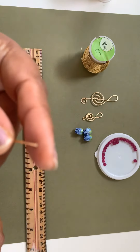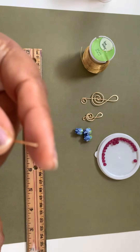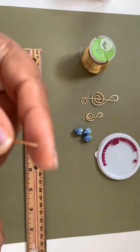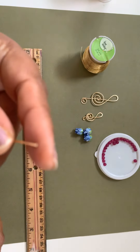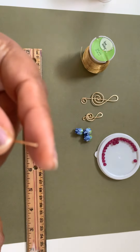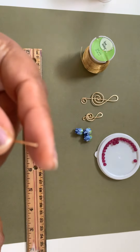Take your round nose pliers and make a basic loop, then take your flat nose pliers, position them almost at the edge, and wrap the wire around so you'll have a perfect loop. Take your round nose pliers and bend the wire a little bit — that way you have your own ear wire that matches your entire work. This is 20 gauge wire. Now add this ear wire to the earring — that's a pretty earring right there.